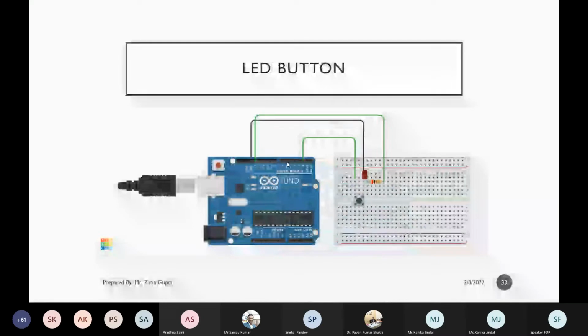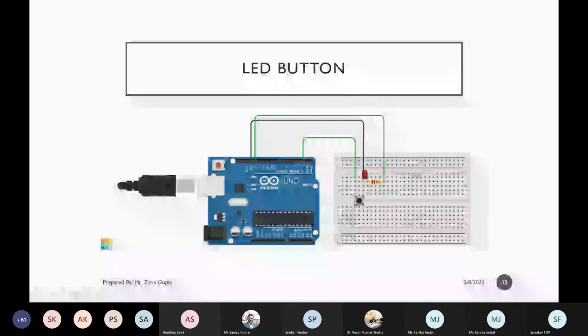In the next experiment, we'll do LED button blink. Means once we press the button, the LED will turn on. Once we release the button, the LED will turn off. Or vice versa, on a click of the button the LED will turn off, and when we release the button the LED will turn on. For this, we need to understand the button first, the function or working principle of the button.